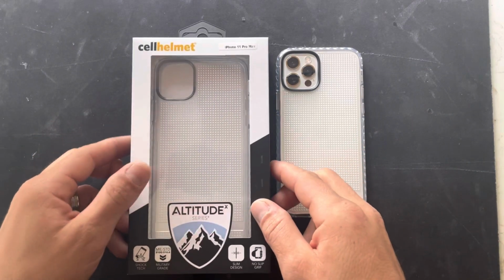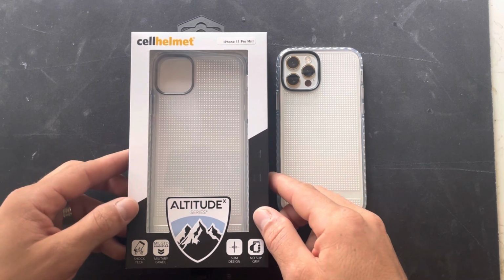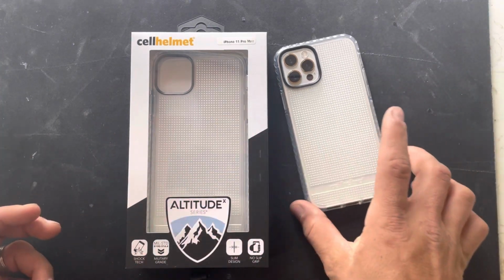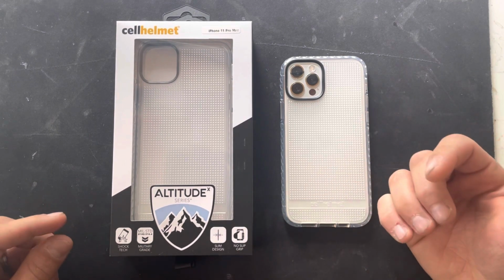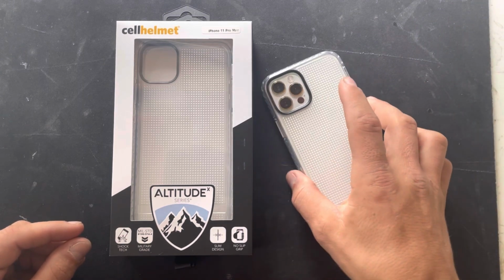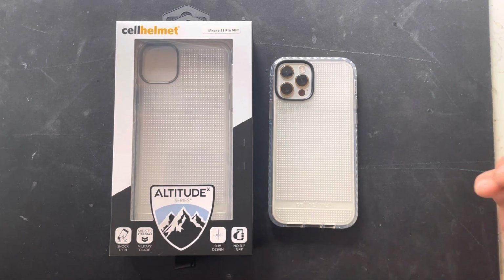I've been using their cases for quite some time. First on an iPhone 8, then on an iPhone 10. So I obviously like them enough to keep purchasing them. I feel that it is a perfect mix of protection and slim design. I'd say just like a lot of us, we all want a case that protects our phone, but obviously the bulkier you get, then it becomes more difficult to use.